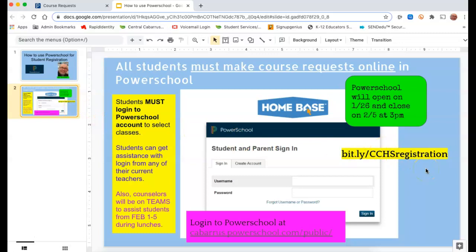So some things about PowerSchool and registration. PowerSchool will open on January 26th, 2021 — it's a Tuesday — and that really is the kickoff day for registration for next year's classes, so classes in 2021-2022. PowerSchool will stay open from January 26th all the way to Friday, February 5th, and we'll close it at 3 p.m., kind of at the end of the school day. Students must make their class selections inside PowerSchool to register — what classes you want for next year — so your counselor can look at that and build schedules for next year and also then later talk to you about classes that you want to take.